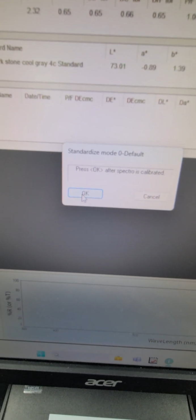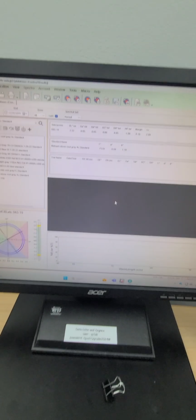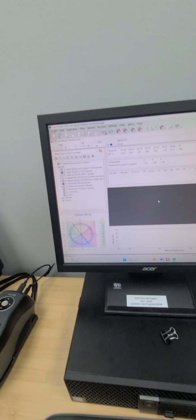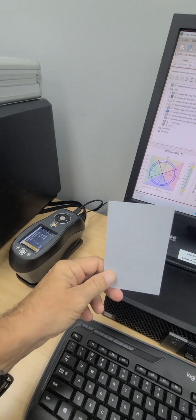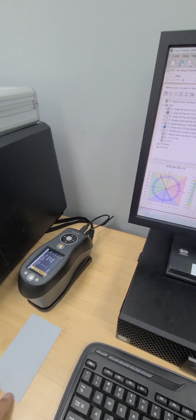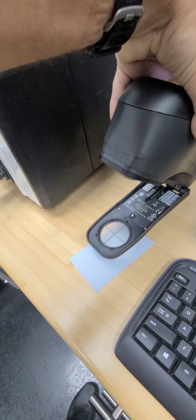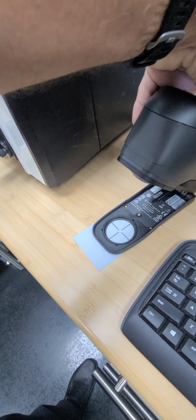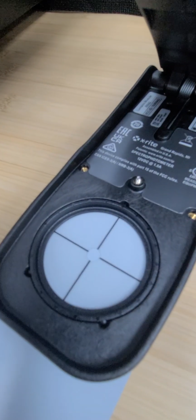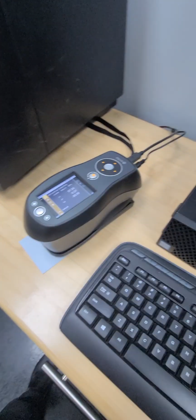After calibration, click OK. It says calibration is complete. Say OK. Now we're ready to measure something. Let's say we've got a sample part, and we're going to use this plaque. It's a Gray 70. So it's Helmer Gray 70. What I'm going to do is place this unit, the spectro, over the sample, right? And in that very small hole is where we're going to be measuring. So I've got my sample in there.